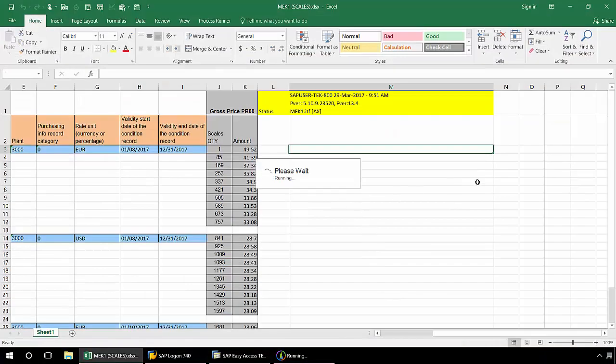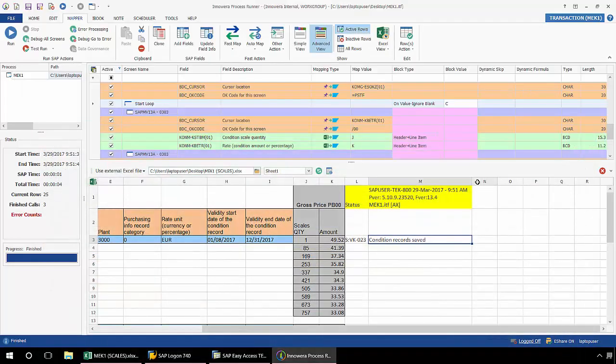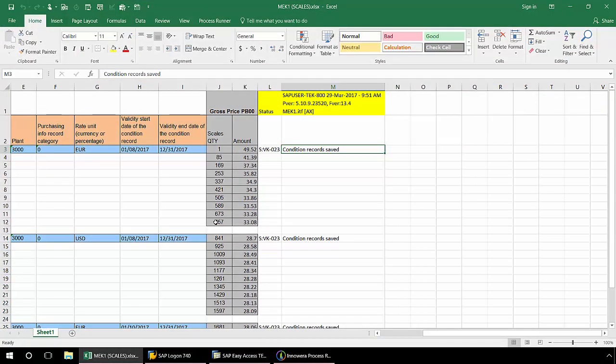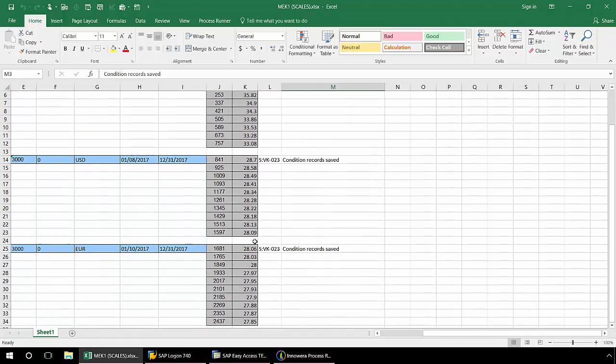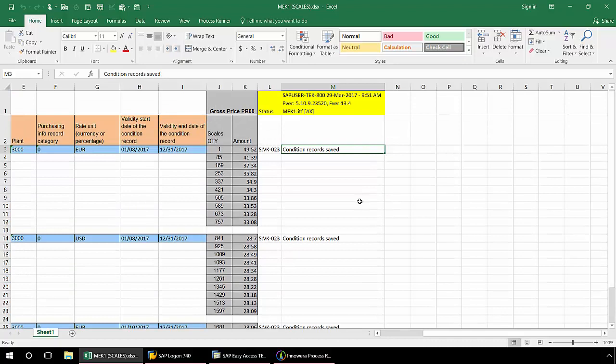And now the SAP messaging is writing directly to the Excel spreadsheet. And this is why I like to go to the mapper ribbon when I run it, just so that I can see the results of the run next to my data in conjunction with the mapping. But of course, I could have executed this from the home ribbon as well. And now let's bring up that Excel spreadsheet. This is my success messaging for each of these condition records.